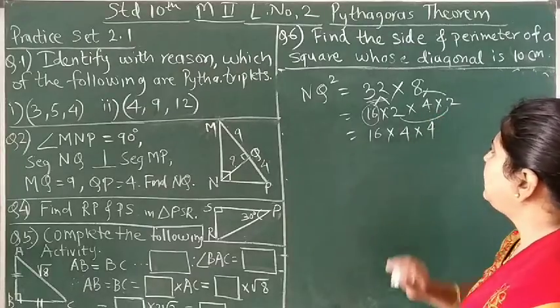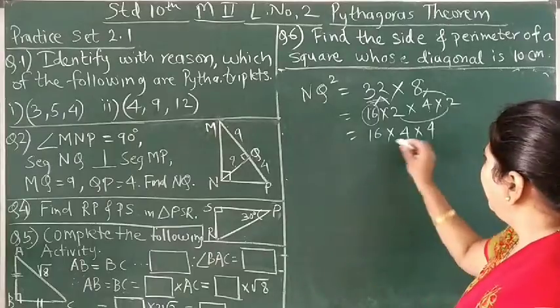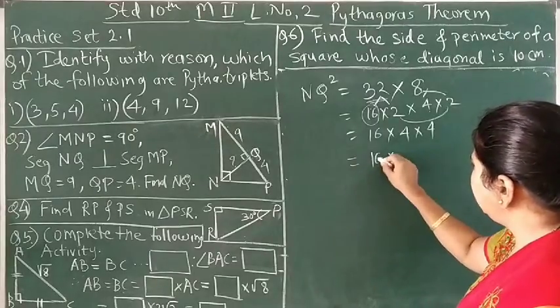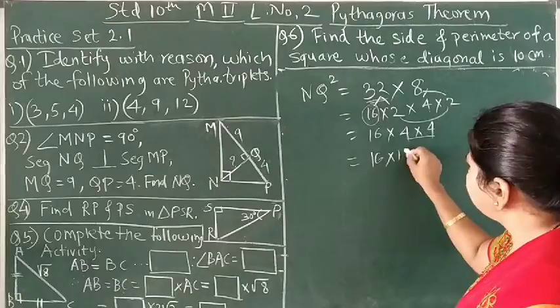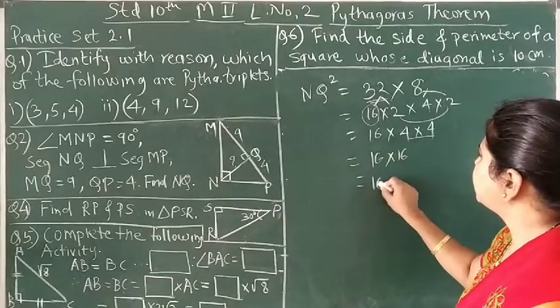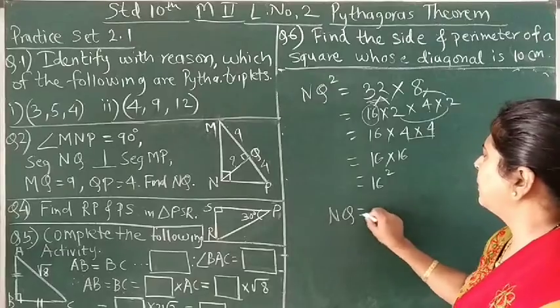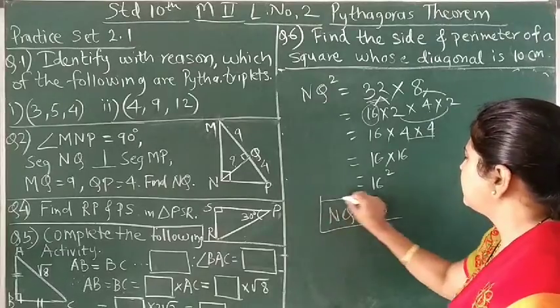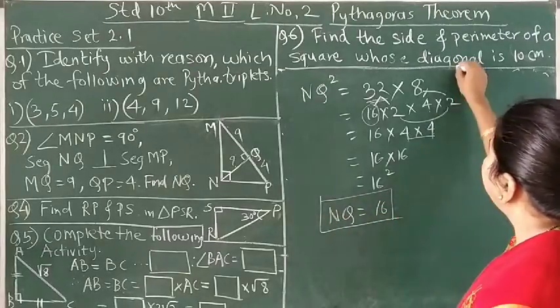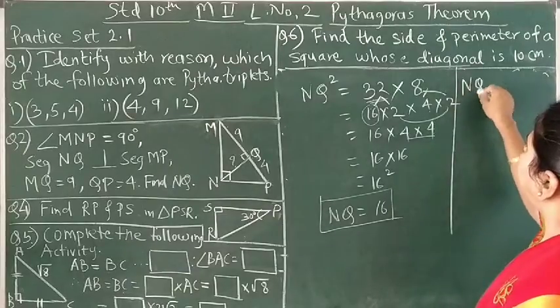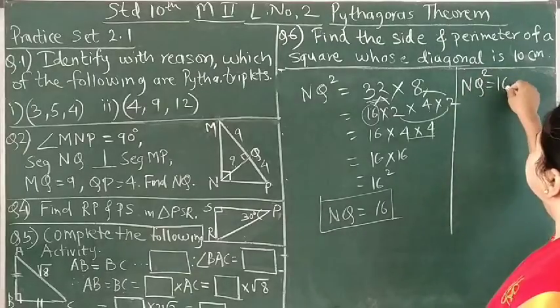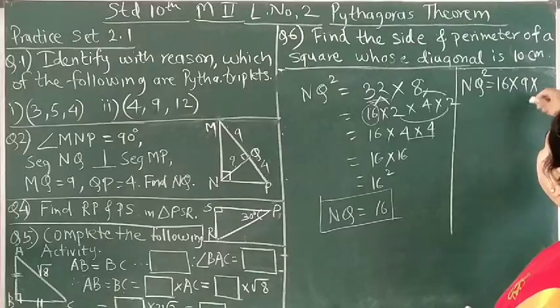Now you have got each number which is a perfect square, or you can just have it here 16 into 4, 4 is also 16, and then you got 16 square. So if NQ square is 16 square, you can get NQ is equal to 16. Here in this case we can go like this. But if, for example, suppose you get after factorizing NQ square, it says 16 into 9 into 4.